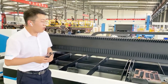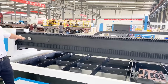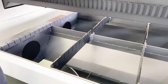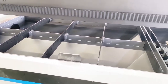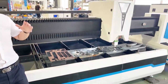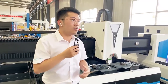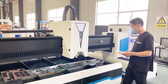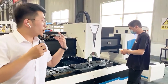Amazing, right? In addition to the custom dimensions, the machine also has an innovative exhaust system, humanized anti-burning design, and other advantages. Also, the machine could be equipped with a 1.5 kilowatt to 12 kilowatt laser source, which could 100% meet your cutting requirement with different thickness materials, including carbon steel, stainless steel, aluminum, and any other metal materials. And the control software could be optioned as SIP cut and HIP cut, with rich functions and easy operation.